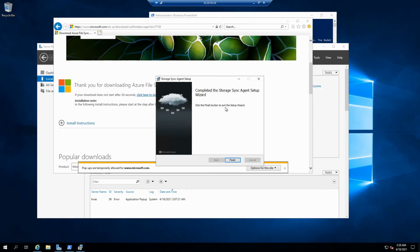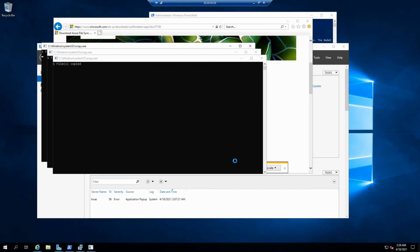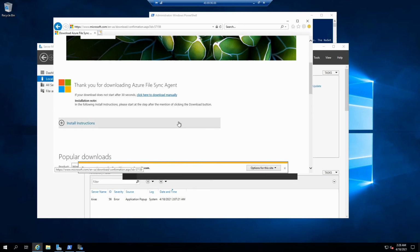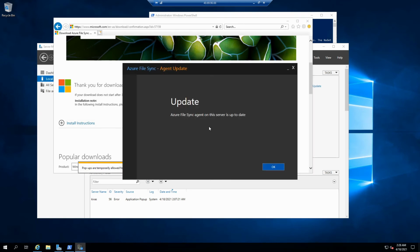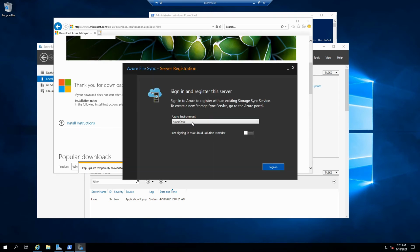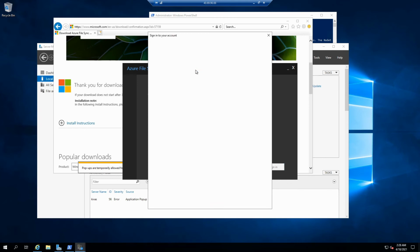All right, so now that we have our storage sync agent set up, we'll just hit finish here. And I don't know why it opened a bunch of windows, but that's just what it does. And so we're just going to wait for it to pop back up here. And then we'll say OK. And then what it'll want to do is connect. So it says Azure environment. So it is Azure Cloud, right? And I'm just going to sign into my account. And I'm going to try and log in here. So let me just go grab my credentials.